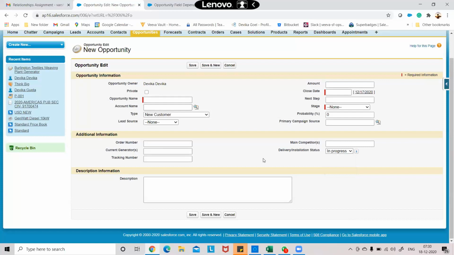So can we make these three, there are three pick lists in this particular section, Opportunity information. Can we make those three pick lists control this delivery installation status? I mean to say, can delivery installation status be dependent on all the three? Why do you need that? Logically, it should go logically.